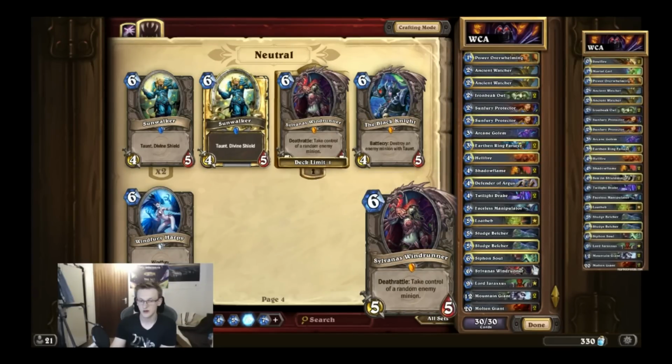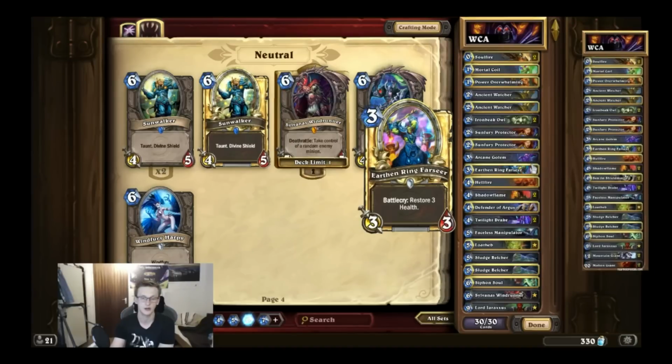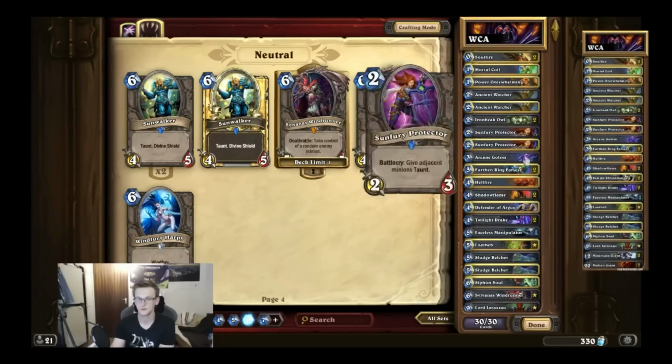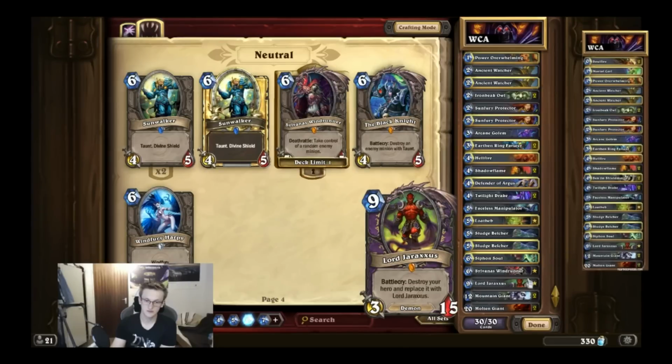I play the Sylvanas, as it's just a very strong card in control. It has very good synergy with the Shadow Flame, very nice synergy with the Power Overwhelming. It's like a Mind Control, Power Overwhelming plus Sylvanas. So yeah, this is the reason behind Sylvanas. Jaraxxus, it's a nice heal if you play against Hunter or something like that. It's very good against Priest.